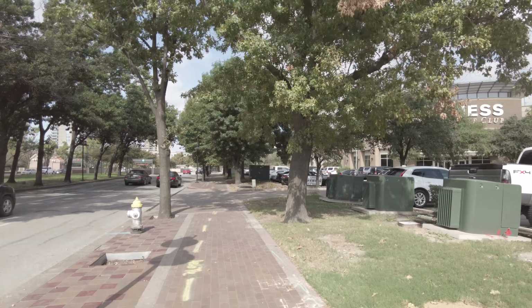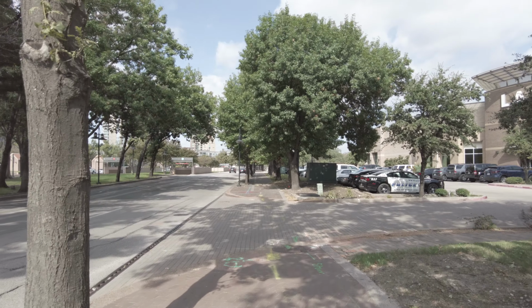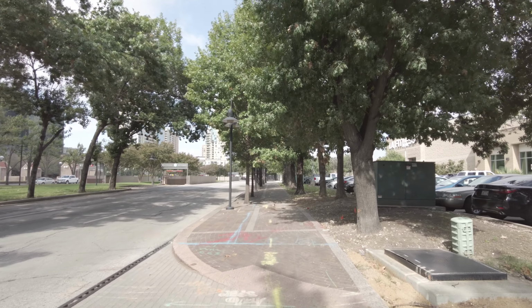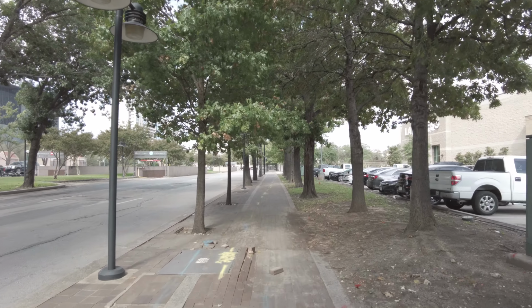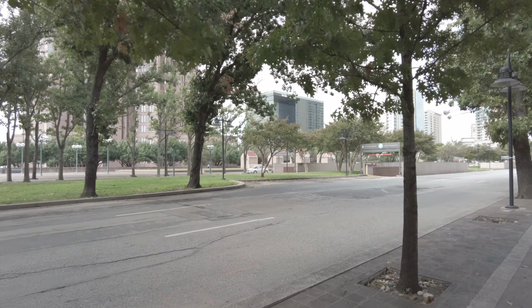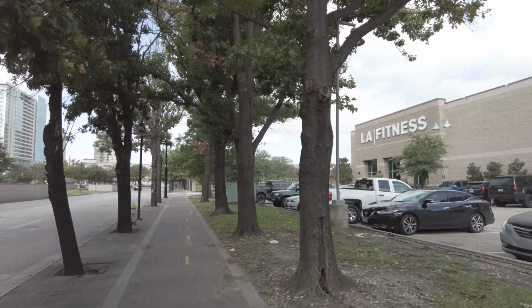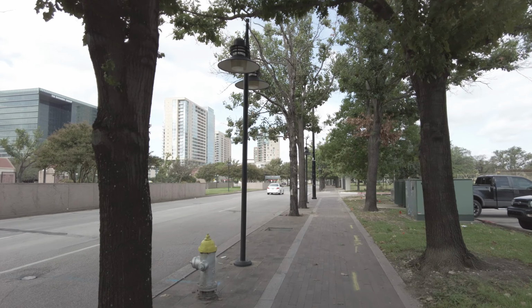I'm gonna walk just a little bit more, and I'm spending a little bit more time than normal on this because I walk around apartments that I'm looking at to give you a tour, but I'm spending more time because this is just an incredible walkable area. I'm walking a little bit more down here because I just want you to see just maybe the tip of 75 and then see the West Village that's right over here. So as you can see, real attractive, very safe feeling, beautiful area, and right up there is the West Village.